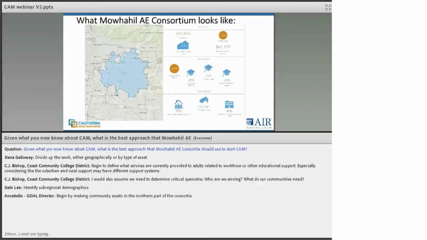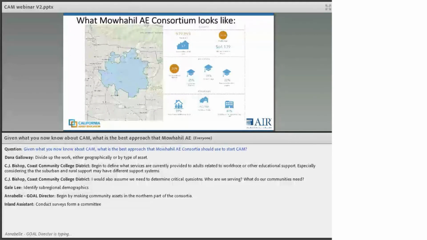All right, so I see several of you typing in things that you think they should do to get started with this process. Divide up the work either geographically or by asset type. I like the asset type approach. That might work.